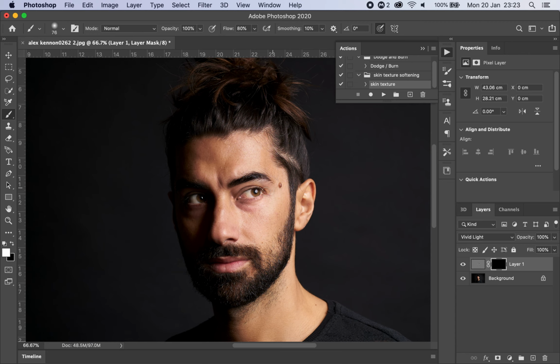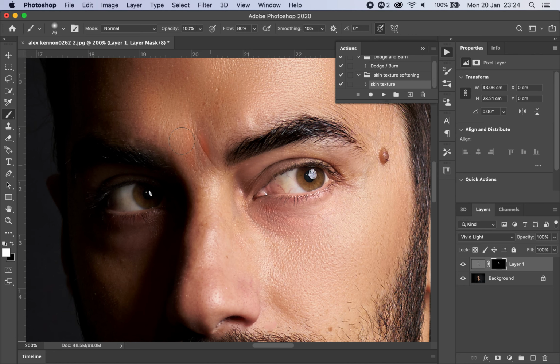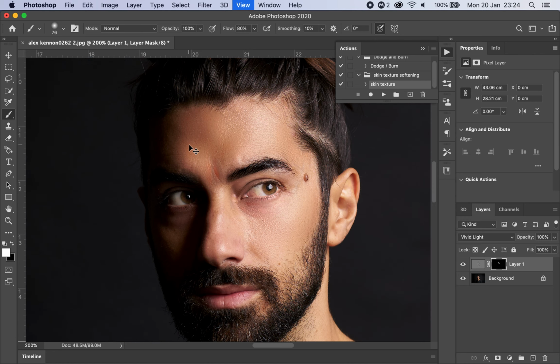Now you can see here that's come into effect. It's also selected our brush tool and we are ready to start improving the skin texture. So again, we can attack these areas here, and what we'll start to do is just improve the texture of the skin. So we still keep some of the detail, but we're just giving it a bit of a gloss, a bit of a Hollywood gloss, which is great for freshening people up if they are tired.